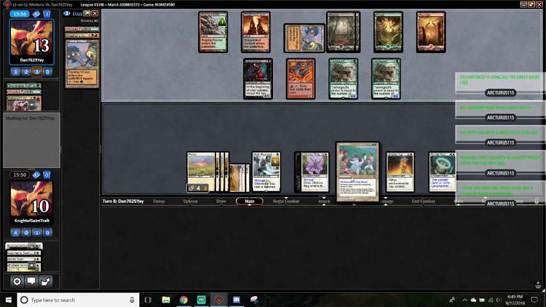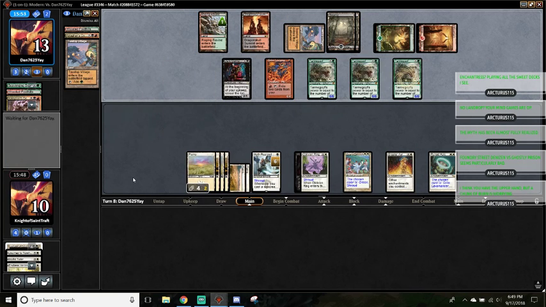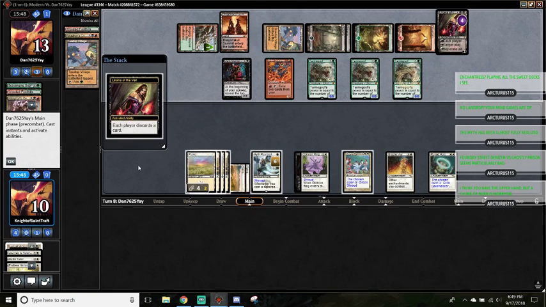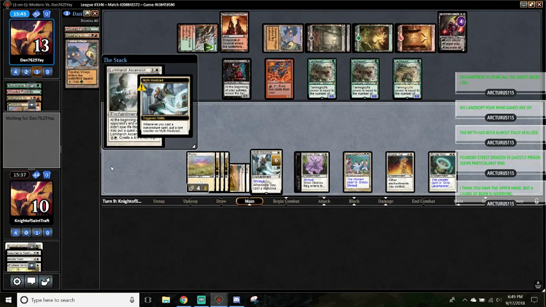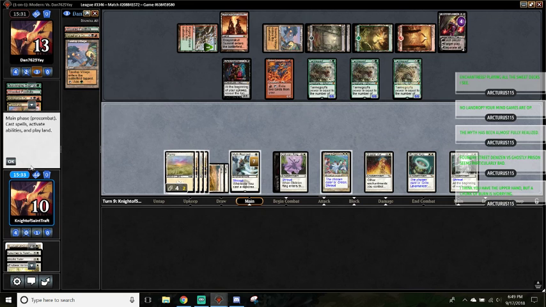Oh yeah, green. The reason to name green with this is because Treetop Village and Raging Ravine are also all green. So Lily, sure. All right, I need to start pressuring this Liliana.